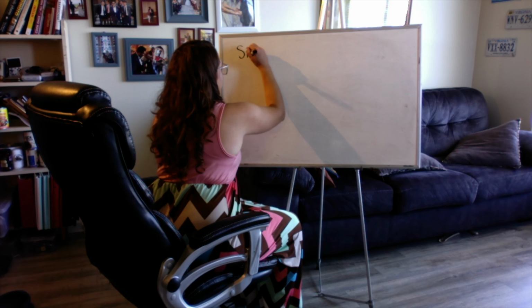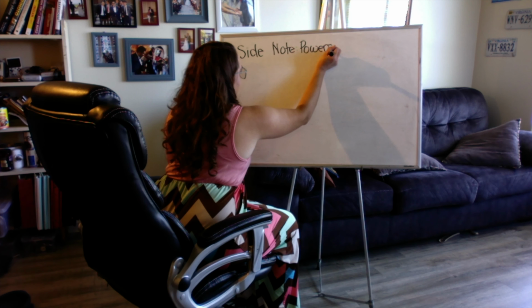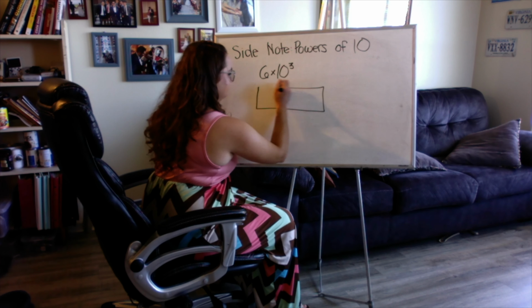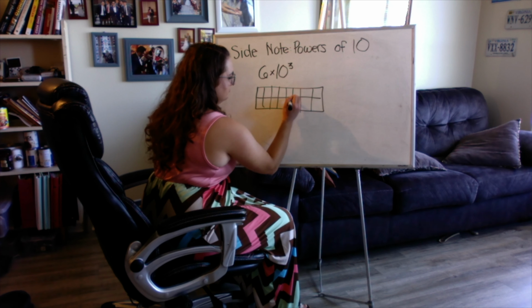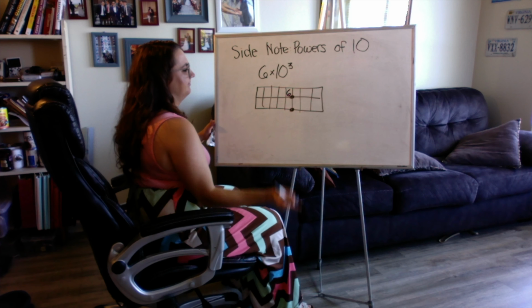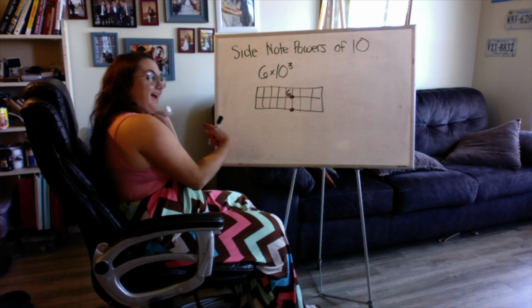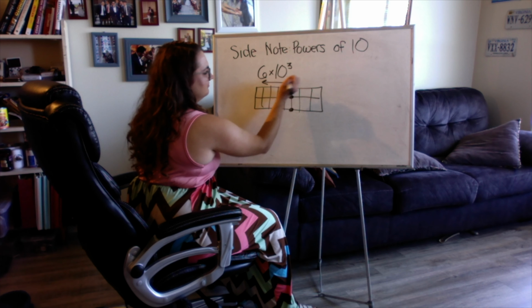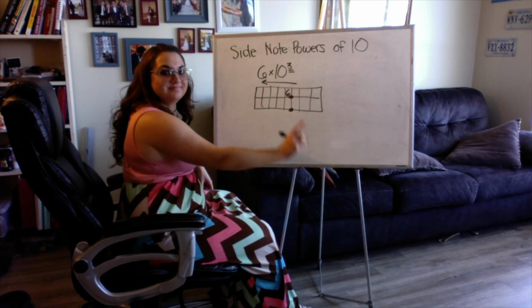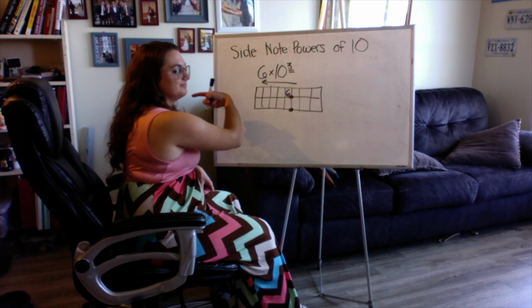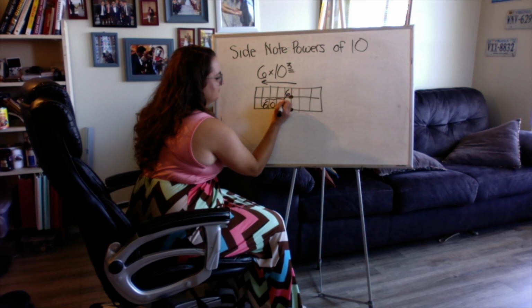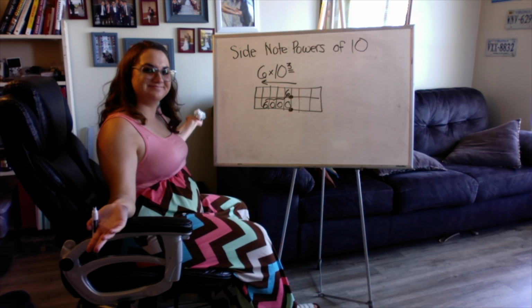Let's head to the whiteboard for one more side note. We can also use this with powers of 10. That's with that base and exponent if my base is a 10. So you see me drawing a place value chart and plugging my decimals in just like normal. I'm plugging my first number 6 in just like normal. Now I'm multiplying, so I'm sliding to the left. I'm going to move 3 spaces because my exponent is a 3. So really I'm multiplying 6 times 1,000. So you see me moving my 6 over 3 spaces and filling in the extra zeros.